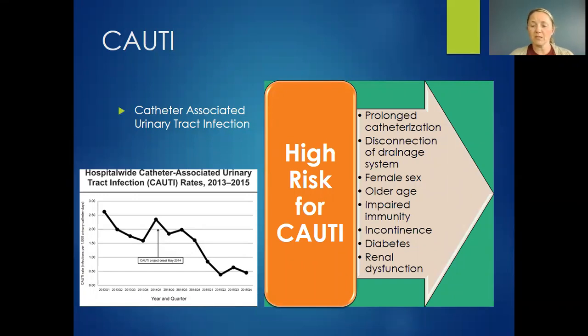These are a common hospital-acquired infection, and they are not reimbursed unless documented on admission. So if your patient came in with a UTI and they had a catheter, that's okay. But if it is a hospital-acquired infection, meaning they came in for something else, had to have a catheter in, and got a urinary tract infection from that catheter, then the hospital will not get reimbursed for the cost of treating it.